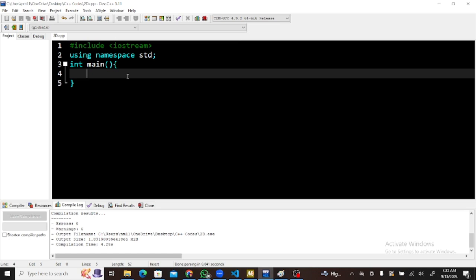See, a simple 2D array representation. We will show you how to print a 2D array. We will show you how to insert this info on the 2D array, and then we will show how to multiply a 2D array. And first of all, let's start off with a basic 2D array. What is a 2D array and how are we going to show it?